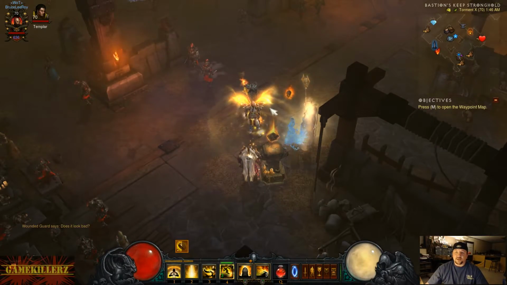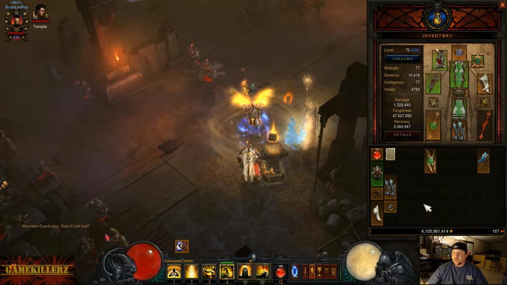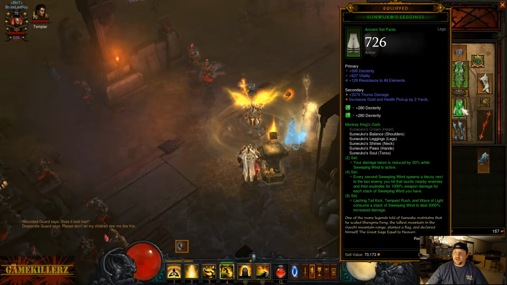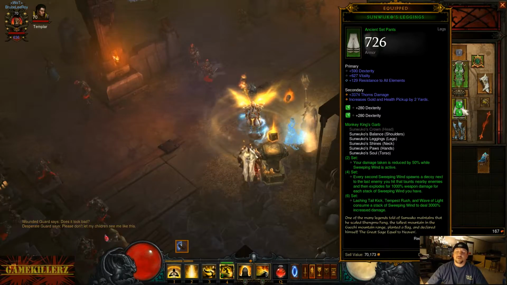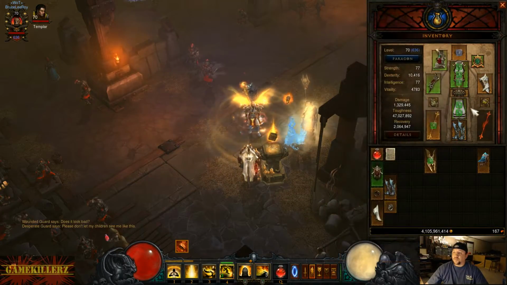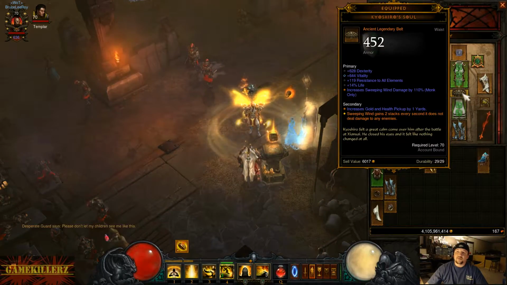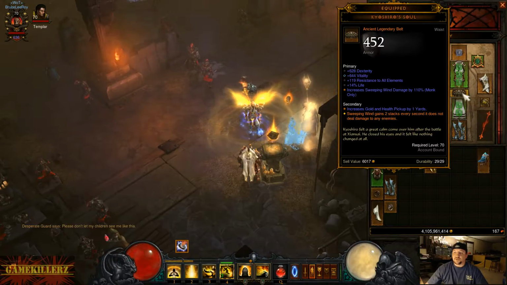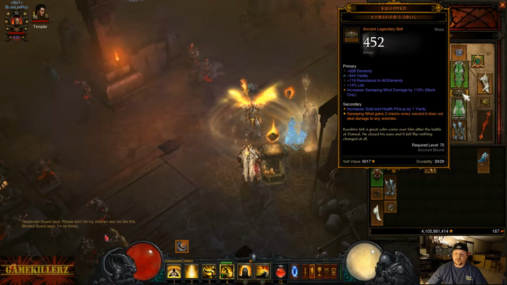What I'm using is this right here. Of course, you've got to have the Sunwuko set, the Monkey King Garb, that's what it's called. But what's important to have is probably the Killerz Soul, giving you an extra 2 stacks of Sweeping Wind every second that it's not doing damage.